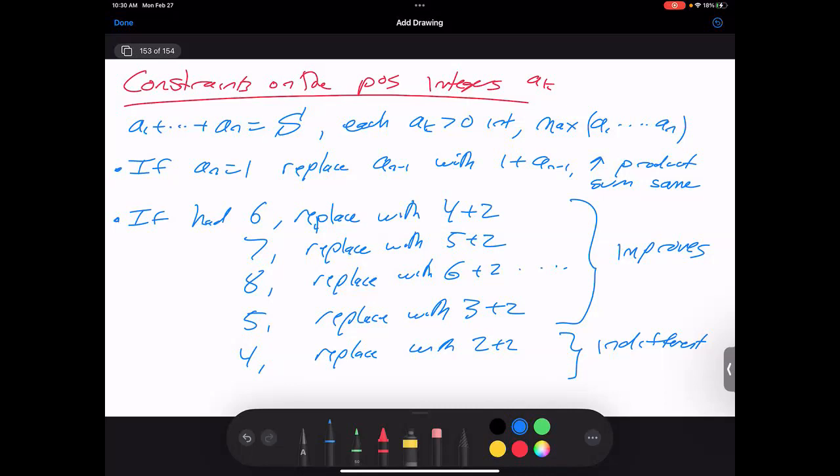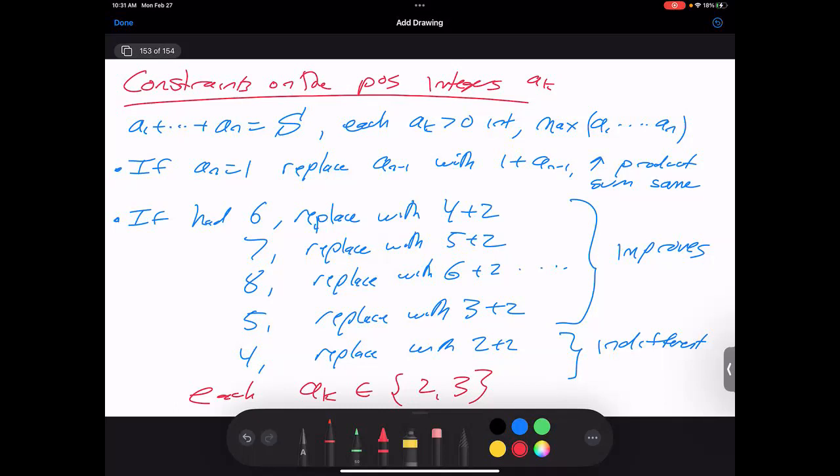So I'm implicitly using a result from real analysis: if I have a continuous function on a compact set, then it does attain its maximum. I've got to be a little bit careful because this is integer stuff here. What I'm telling you, though, is I'm not going to have any 5s, 6s, 7s, 8s, and so on. And I might as well say there are no 4s, because if I had a 4, I could just replace the 4 with 2 and 2. So we know each A_k is either a 2 or a 3. Well, that's nice.